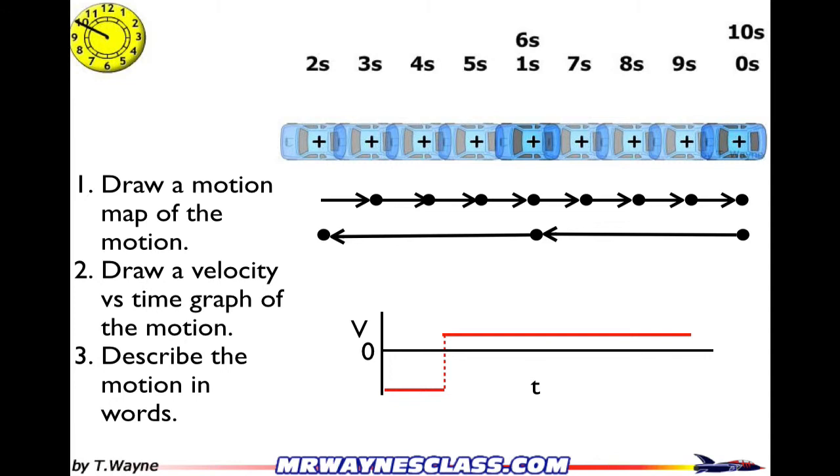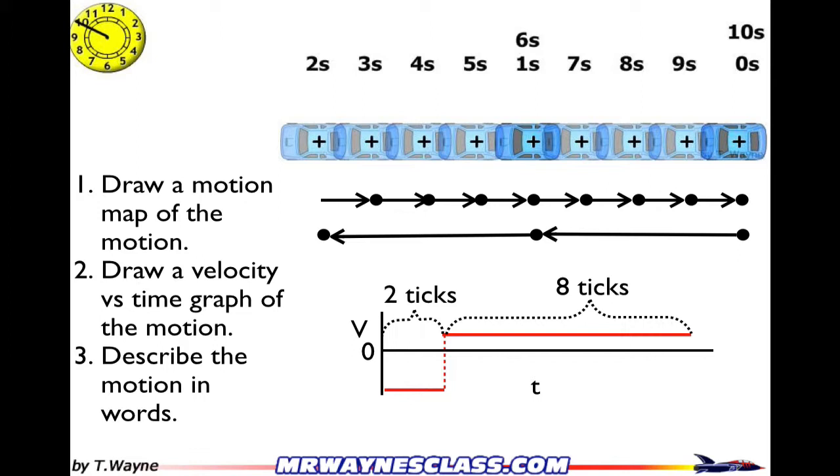Notice I use a vertical dotted line to connect the two, because in math I can't be in both places at the same time, so that vertical dotted line just means I'm either at the negative velocity or the positive velocity at that instant in time. Notice too, when I've drawn it, this is only 2 ticks of time and the other line is 8 ticks of time, so I've drawn it longer on my diagram.